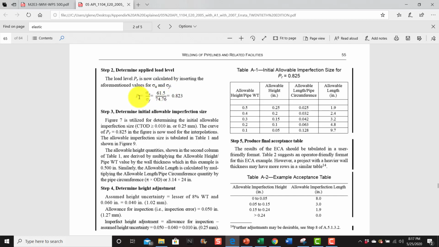To calculate the applied load, you take your 61.5, which is up there at the top, divided by your 74.76, what we came up with. This is what you get: 0.823, or 823 thousandths of an inch. So once that's determined, that's how you determine it.